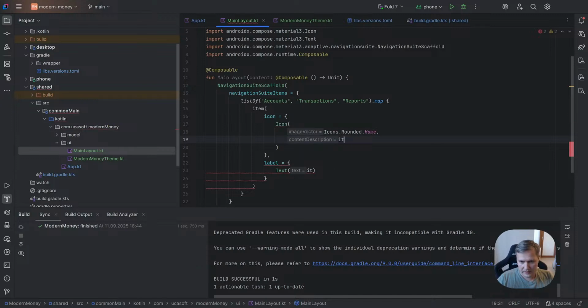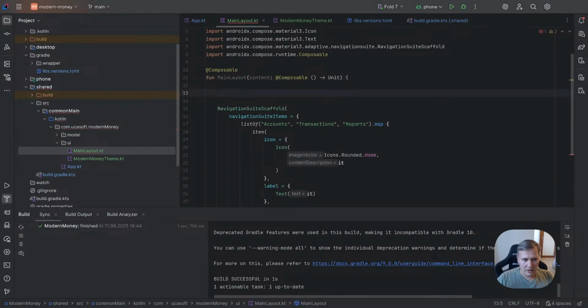Here we can still provide it. So we have label, and I guess we should have on click. Right now it can be empty, and yes, most important is selected. Okay, now to be able to select something, we need to specify current destination.